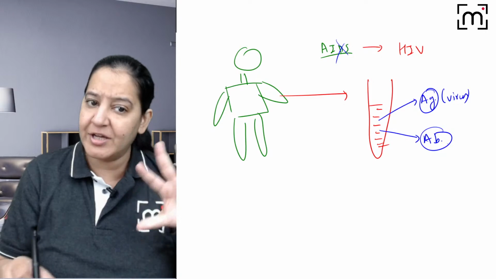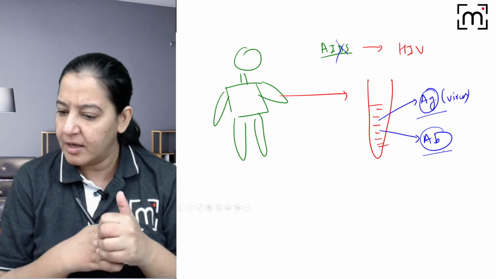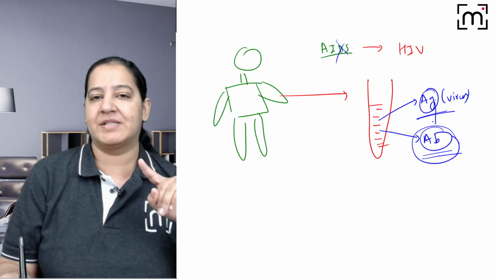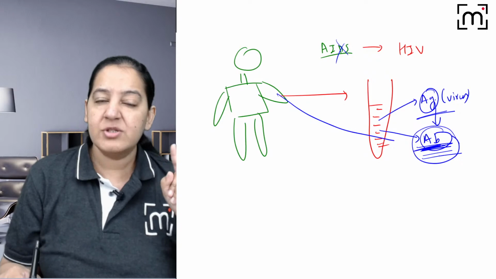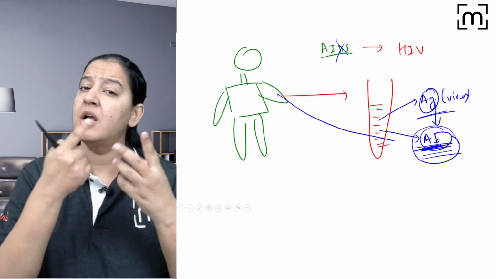So we basically have various types of ELISA. Some ELISAs are for antigen detection, and some ELISAs are for antibody detection. You got it? So we can prove both. Either antigen is present, it is proven, or antibody is present, it is also proven, right? Antibody will be present only if antigen is present. Otherwise, antibody will not come. If the patient blood has antibody for HIV, it means that the patient has an HIV infection, then only the body is making antibody. So you can detect anything of your choice. Whether it's your choice, you can detect the antigen, or you can detect the antibody. Okay, you got it? So this is the basic, right?